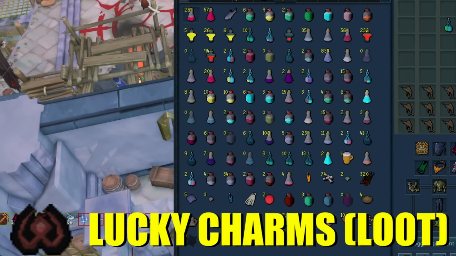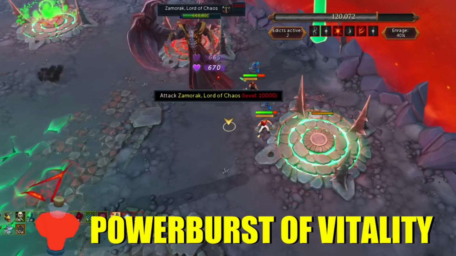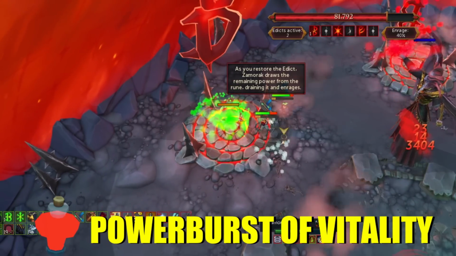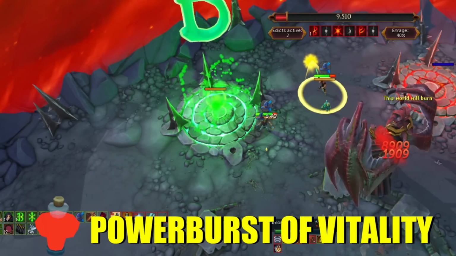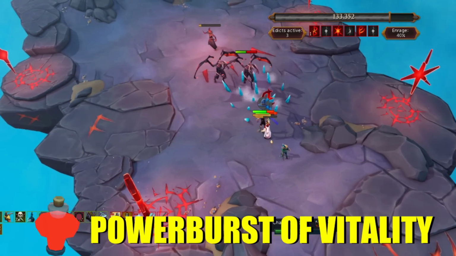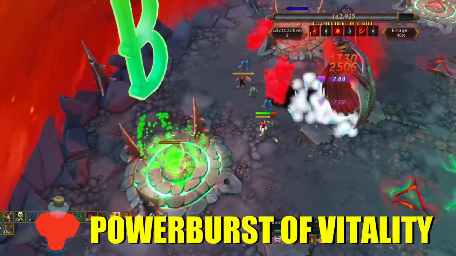Something else that I highly recommend as an item that you bring with you to Zamorak, at least the boss fight, is a Powerburst of Vitality potion. These are super cheap and you can kind of use it as a panic potion. So if you're panicking or you're going to get hit by a big attack, you can click it and usually survive. It's going to raise your HP a ton. This is also very useful for once you get to 100% in Rage Zamorak. Super useful and definitely needed.